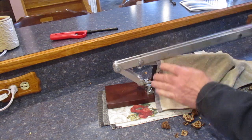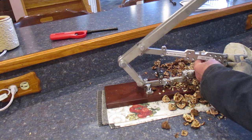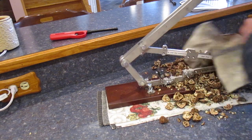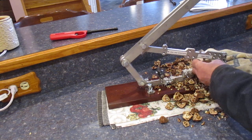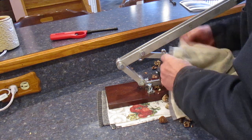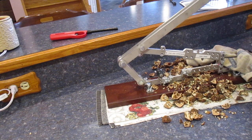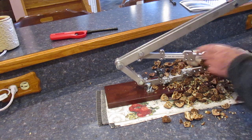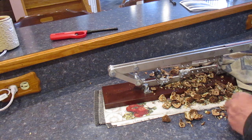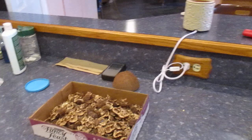So get yourself a nutcracker. Might have to make a cake today. It busts them up pretty quick. That one had a little bit of toughness to it. Now, you've seen that work. And then you start getting a big pile of shells.